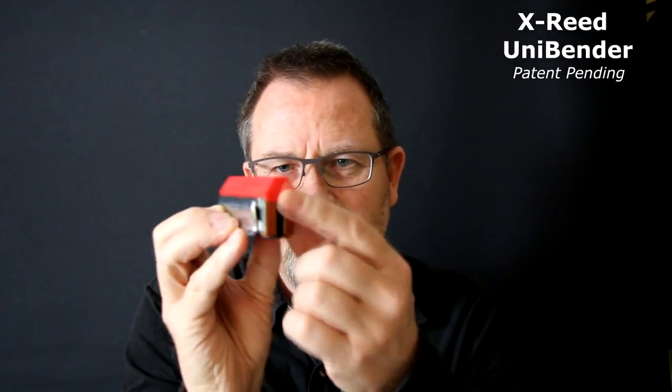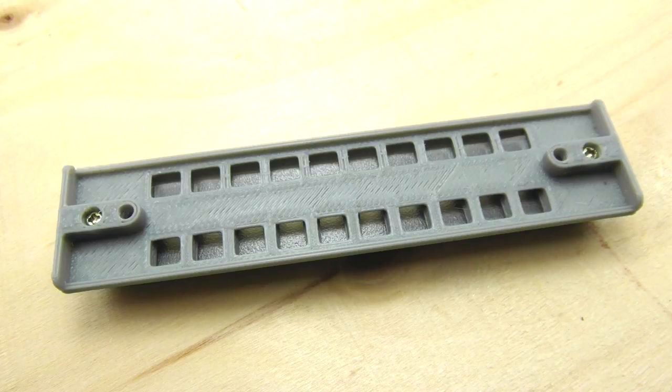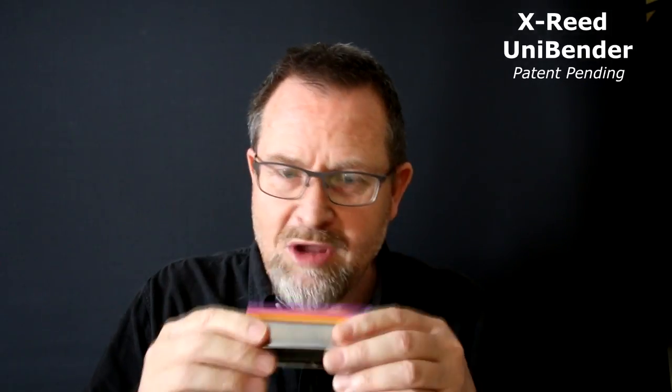The way it works — this upper mouthpiece is actually separated into two parts. Between them, I've got a patent-pending little valve strip — a tiny little piece of plastic. Between the base and top is this tiny valve strip. When you blow, the valves to the top harp open but the valves to the bottom harp close. The top harp has your blow reeds plus X-reeds, which are draw reeds set with zero gap — so only the blow notes make a noise. But when you want to bend, you use your bend embouchure and the X-reed kicks in and gives you that bend.